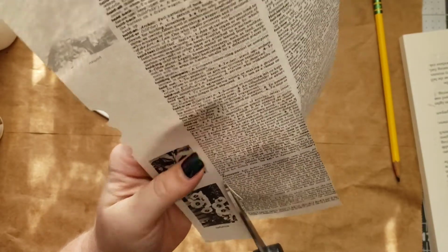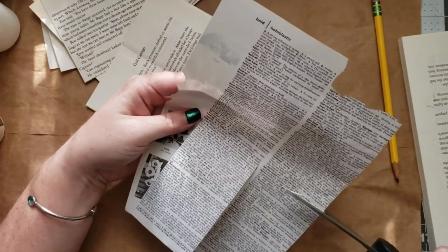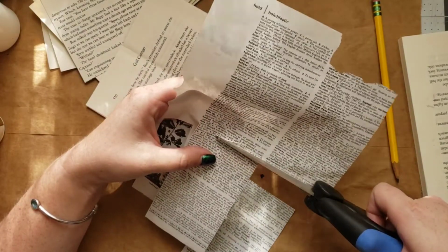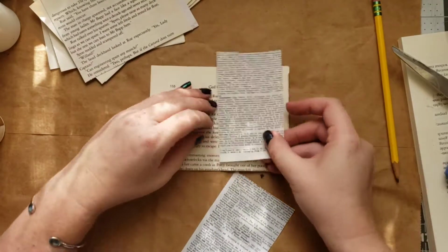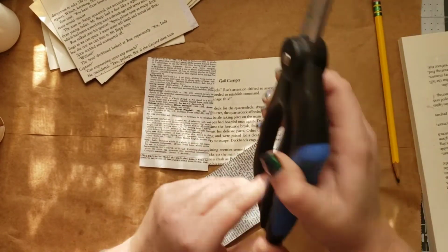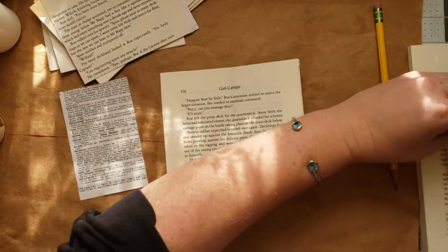I think this will be good. I'm just trying to make two little inside covers separately instead of using one. So we'll do this like that and then like that. Okay. This time these papers are the littler ones. Okay.